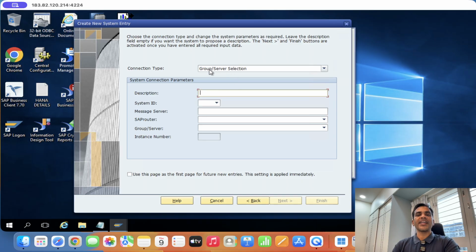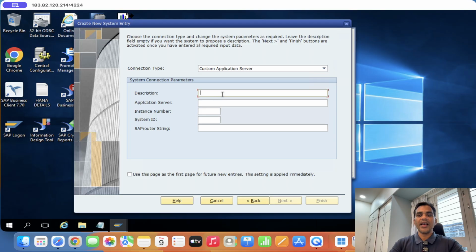If you select the group, it requires a group of people, where our company or institute has to give the details here, but we are learning as individuals, so we have to select a custom application server. You will have to give the ECC details, SAP ECC something like this, as the application server, depending upon whatever server you have.